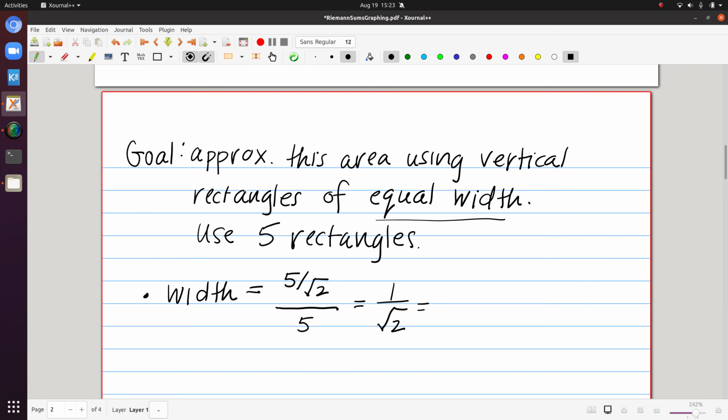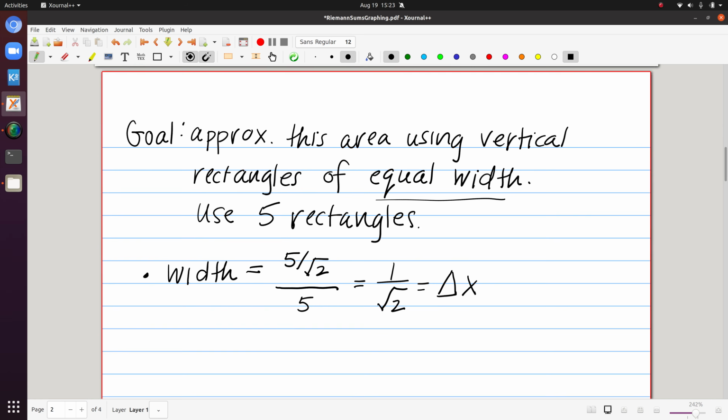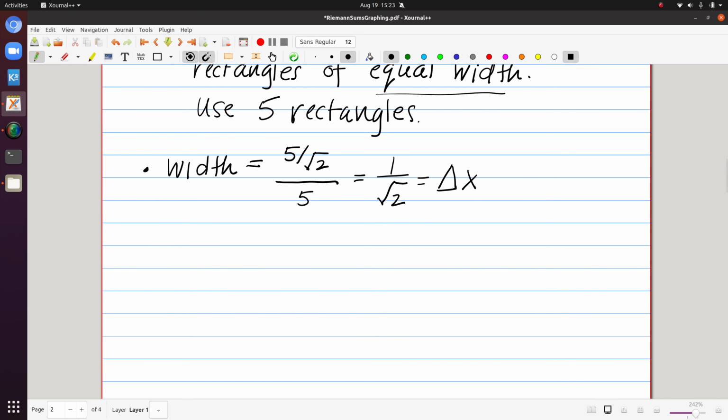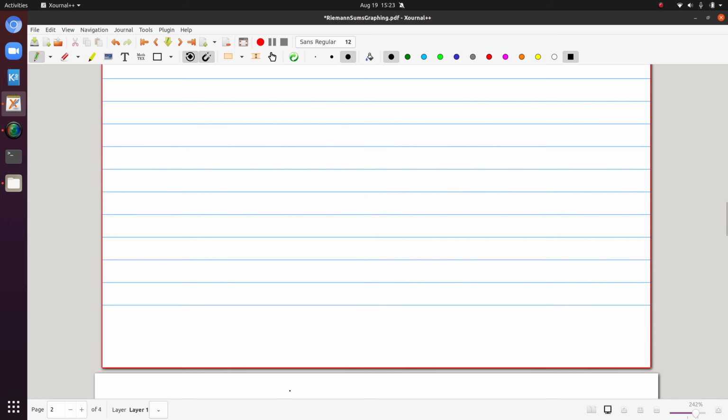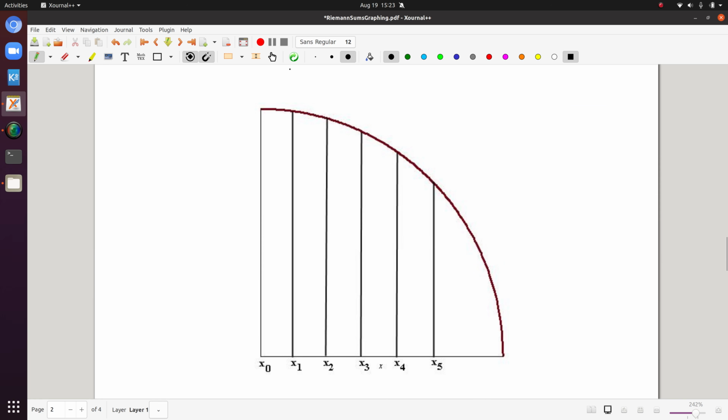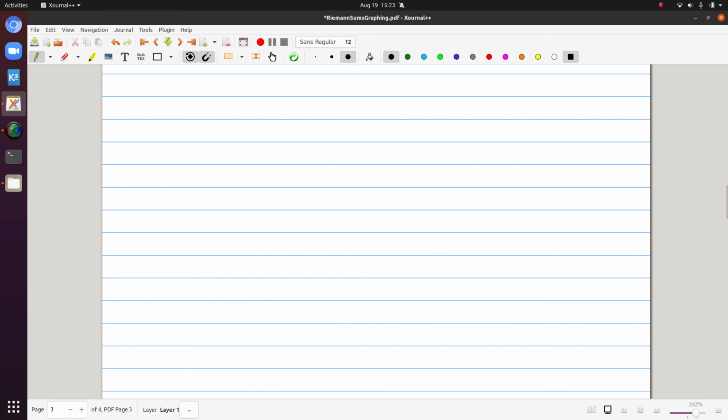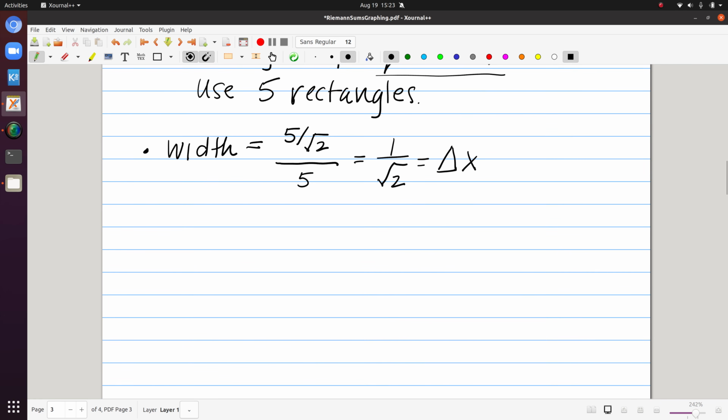And what I'd also like to establish here is some common notation. When we're talking about the width of these rectangles, we're going to call that delta x. Once I've established that width, I'm going to come back to an image of this region where I focus on, this would be b over here. And I'll point out that each of these widths is equal to delta x, or 1 over square root of 2. So I've now come up with this notation of, we'll call it x sub k, to reference the edges of the rectangles along our x-axis. We should now be able to find the value of each of those xk's as well. I'll point out there's 6 of them.